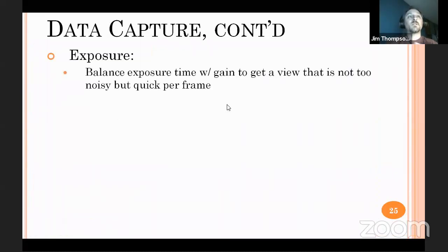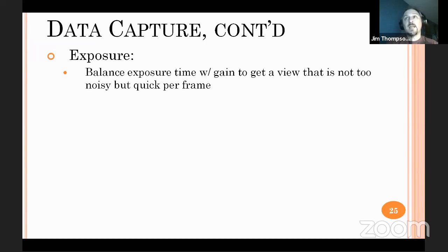So the next thing to think about when you're doing your data capture is the exposure time of your camera. There's a balance to be made between how much time it takes for each frame to expose and how much gain you're using from the camera. Gain is like an amplification that happens in the electronics of the camera.